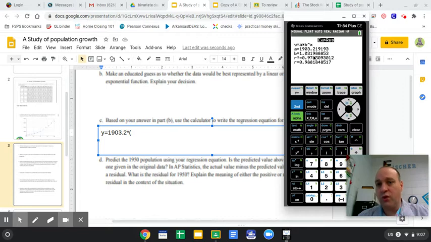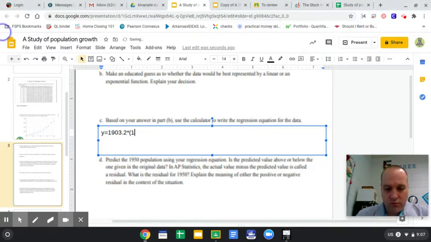1.032. Don't just put 1. Go to about 4 decimal places. If I go to 4 decimal places, this 8 makes this 9 go up, which makes it 0.2. So 1.032. So down here, I'll put 1.032, end your parentheses, and then it's to the, which is shift 6, x power. That is my regression equation.